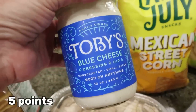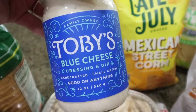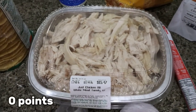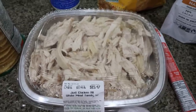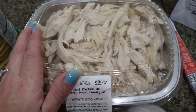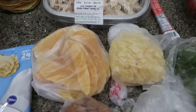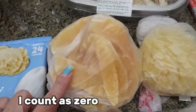Moving over to Sprouts: Troy asked for blue cheese dressing — I've never tried this brand but it was on sale, normally $6, for $3.50. I believe this is the Toby's blue cheese dressing and dip. I also picked up shredded chicken — I've been giving this to Lola after chemo with rice. She needs to get her calories in because she keeps losing weight and doesn't always feel good after chemo. I'm planning on making homemade trail mix. I love homemade trail mix — it's one of my favorite things. I did pick up some of my dried mango. I love having this as just a snack and it has the same macros as regular fresh mango.